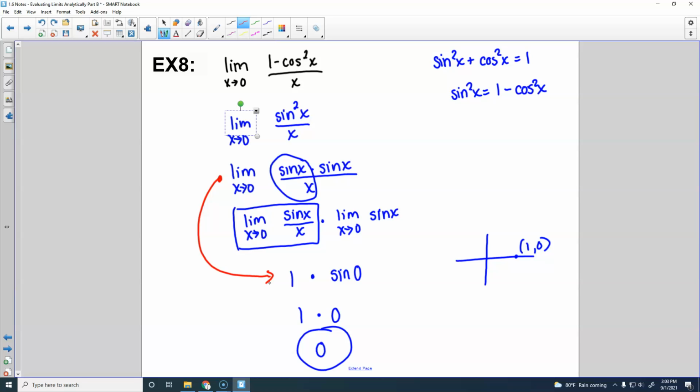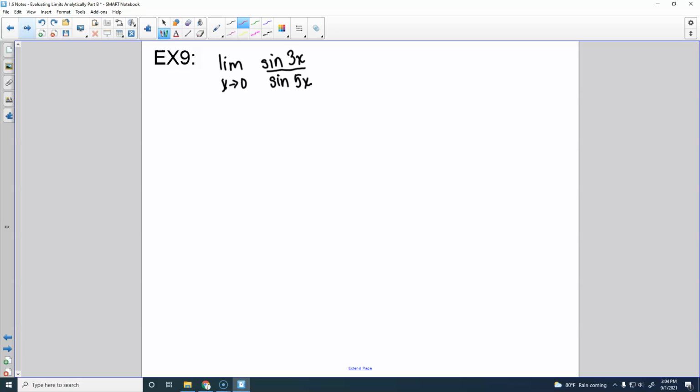work for this. You said these are going to be like multiple choice. They'll be on the multiple choice section of the final exam. On the quiz we're going to take on Friday, you'll be typing your answers. Which I will tell you, if it is a trig one and you have no clue what to do, 0 or 1 is a good guess. And I'd pick one of those. Yeah, I know. I don't like it whenever I get 0. It's a little disappointing. We're going to skip number 9.